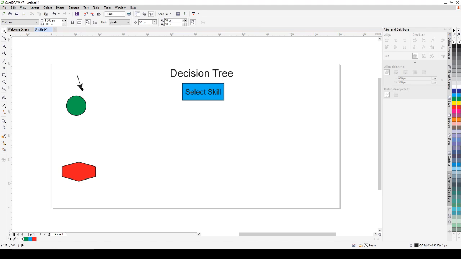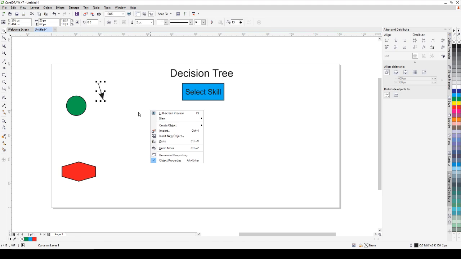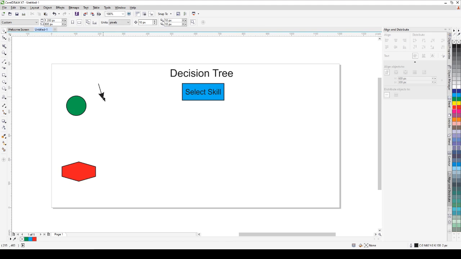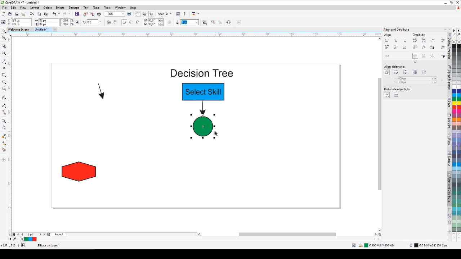I don't know why my right click hold is not working. Anyway. And now it's not clicking. Okay, so this is going to be our first little branch here. I should have probably done this in PowerPoint, but it's okay. So that's going to come down into our first actual node. All right, and these are going to be our nodes. And I can actually make this a lot wider.